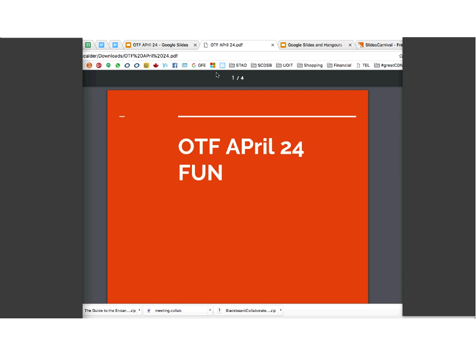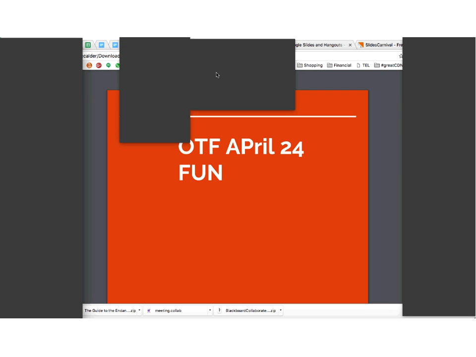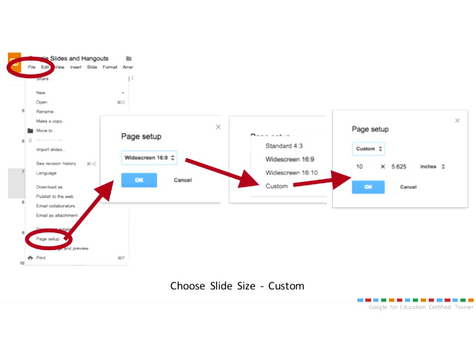So there's two different ways to share that. I'm going to stop sharing here, so hold on a second. There we go. So that way you can embed it on a web page, like a blog or a school site, where folks can look at it and just scroll through, or you can send it as a PDF, or both, and do it that way.